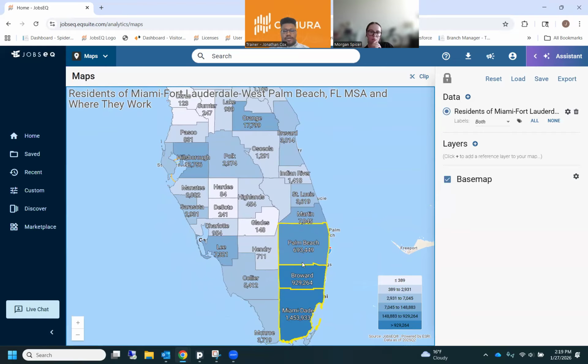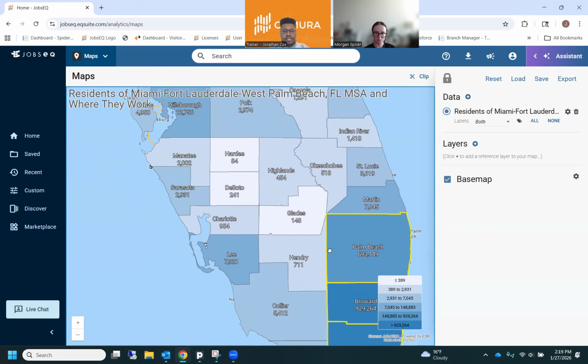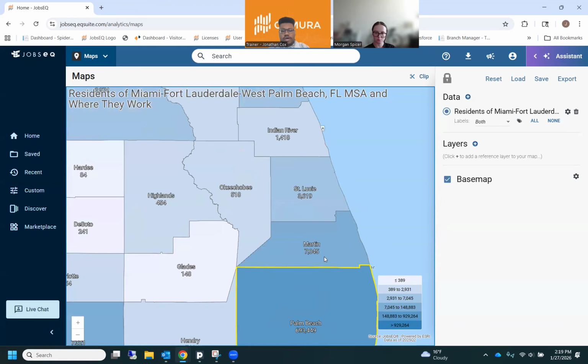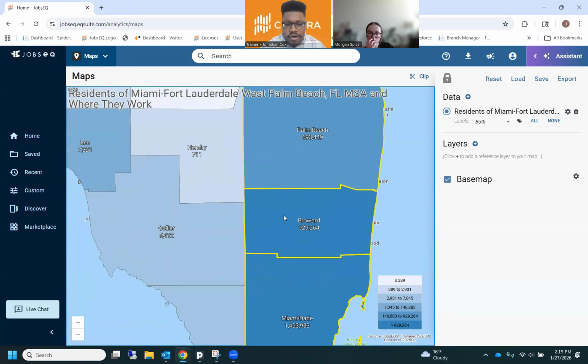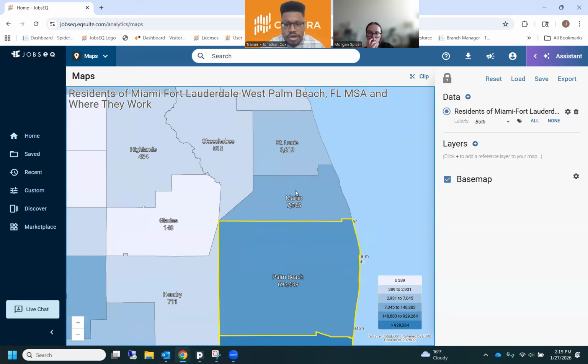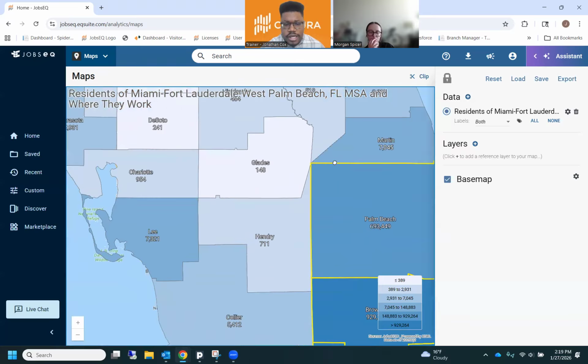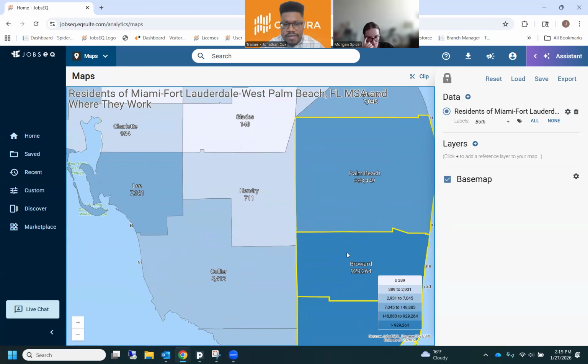All right, so the counties that are highlighted in yellow are the counties where residents are commuting from. And so this number here, 7,485 in Martin County, this is saying that 7,045 residents of our Miami MSA, these three counties here, are working in Martin County. 7,321 residents of our Miami metro area are working in Lee County.